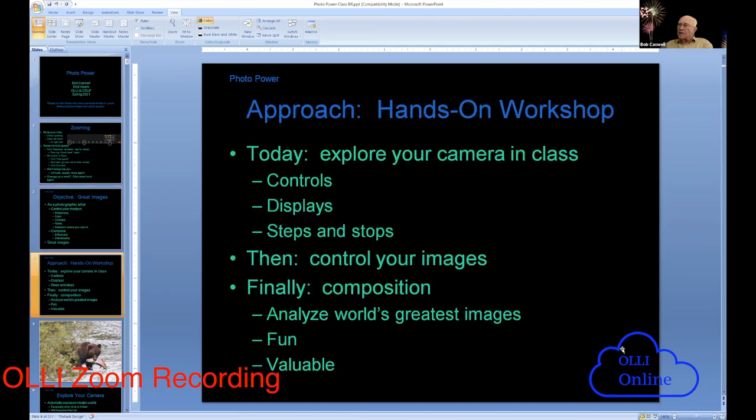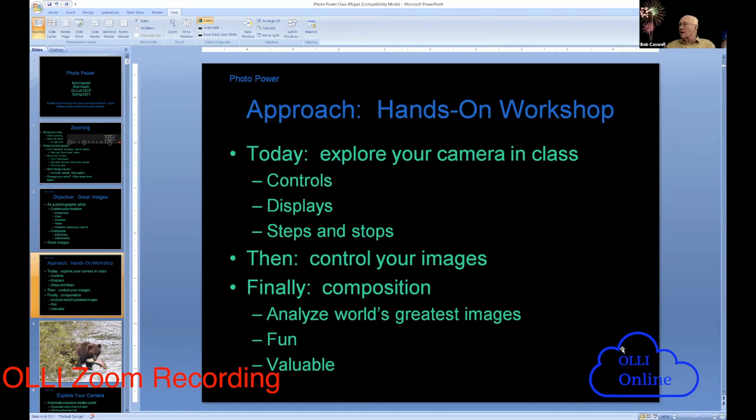And the approach is workshop. It's hands-on. We're going to start with cameras, and today it's going to be explore your camera. We'll do more of that in the next session too.